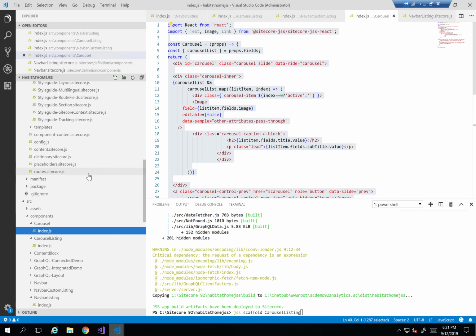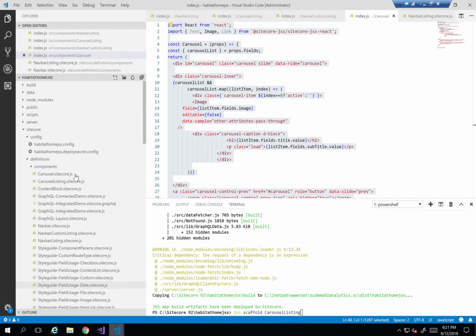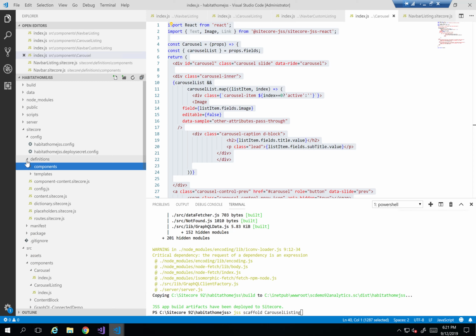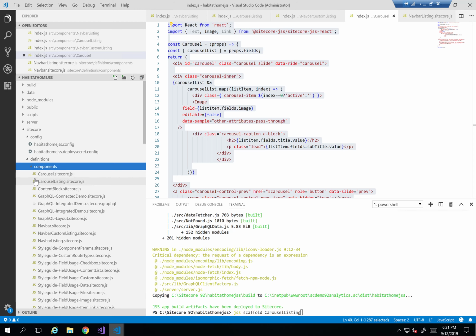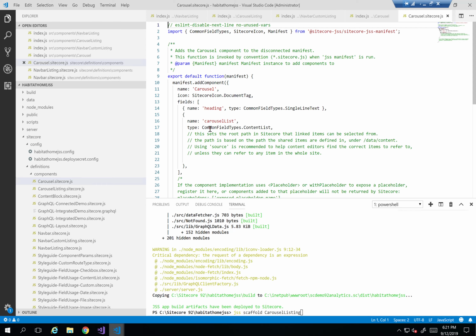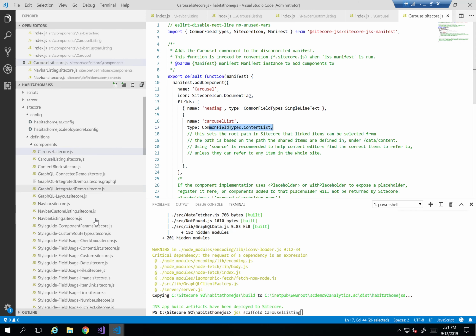The first of which, if we open, is the default one. If you check it out here, we go to the definitions, components, carousel, and this has a content list. So I'm using a content list to define the carousel items.